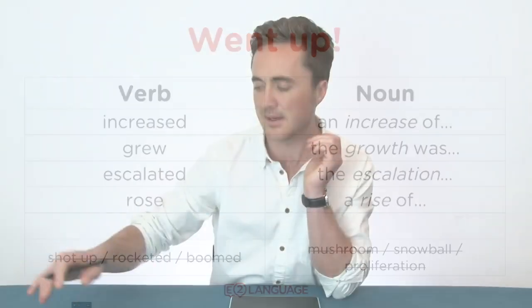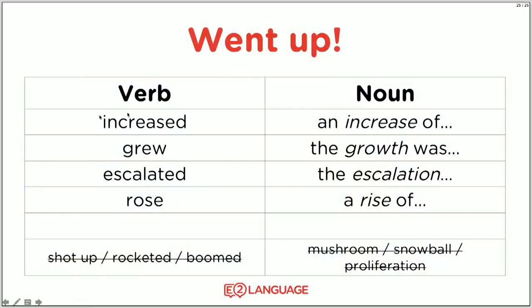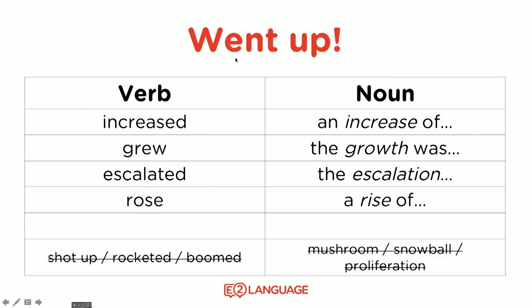Now, your score, you can think about the words like this, verbs and nouns. And let's say you have the same word like increased, right? Let's say you're looking at this word increased. Okay, there's the verb, and you can see it's in the past tense. And let's say you also use the noun an increase of, here's the noun here, that would actually be counted as variety because you've used different word forms, okay? So that's just something to keep in mind. So you need to know the verb form of the word and you need to know the noun form of the word.